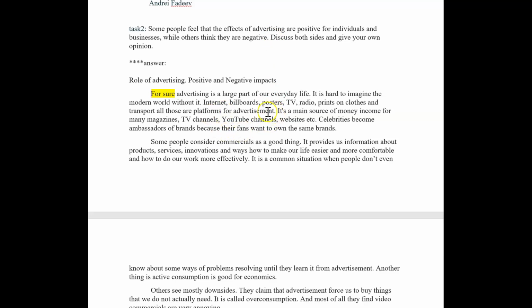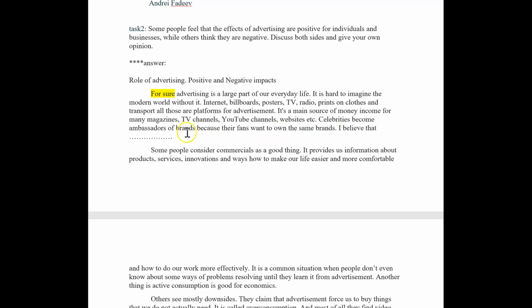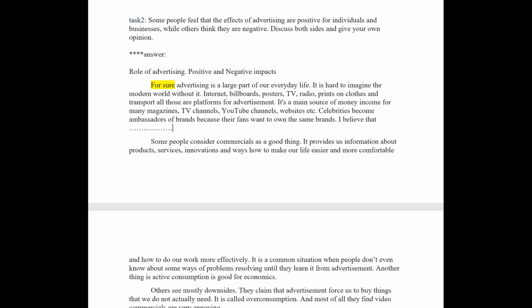So listen to that again really carefully. That's the kind of intro you want. And then you want to give your opinion. I believe that it's a good thing or it's a bad thing. And then kind of indicate why. So that's really your intro. Don't say much about it, say what you think, but you don't need to go into that much detail. But that is the job that your intro should be doing.